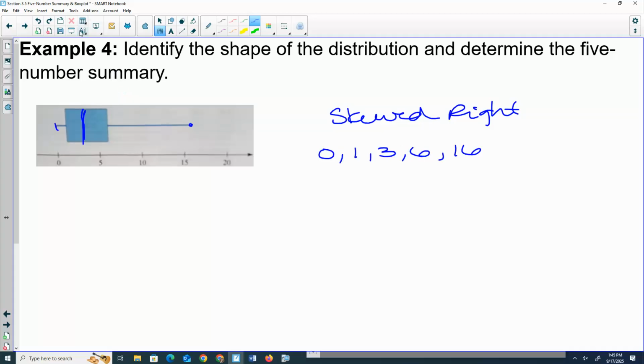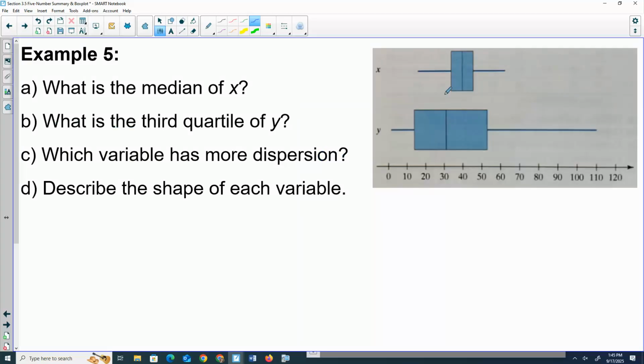All right, let's do one more. I want to look at 2. This is called a side-by-side box plot. That's what we just drew. 2 side-by-side. What is the median of X? So if I'm looking at group X, sorry, that is hard to read, but 40. Because the median we know is the center. The third quartile of Y. Where is the third quartile? 55. I'd say like 53. 53. We want to be precise here.